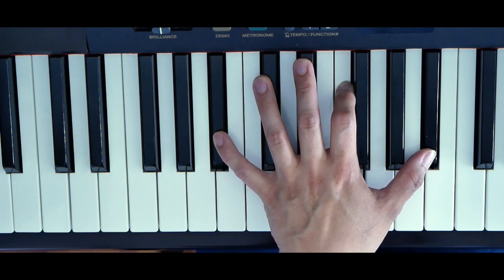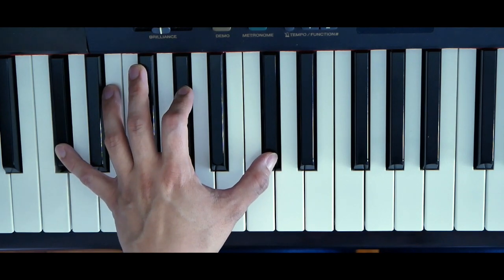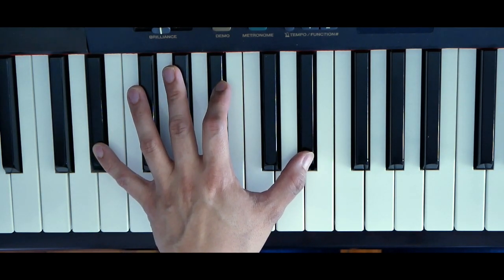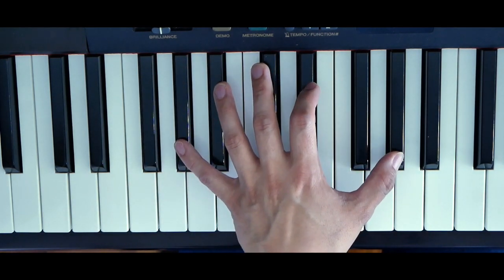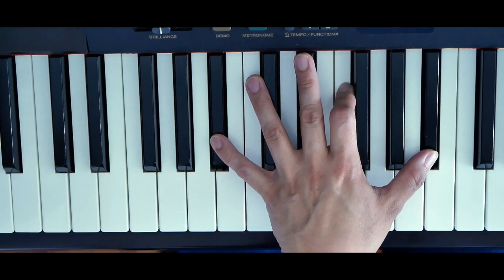Again, whether it's major or minor, we'll be playing the same 1-5-1 scale tones. So again, we have C sharp or D flat, D sharp or E flat, F sharp or G flat, G sharp or A flat, and A sharp or B flat.